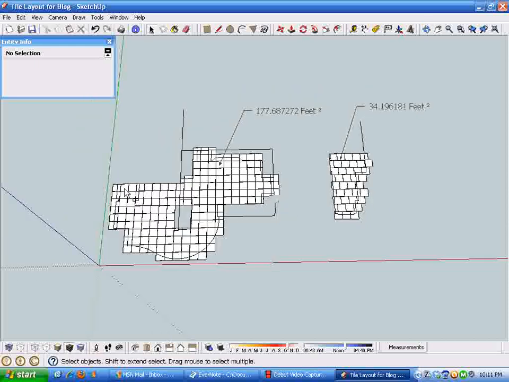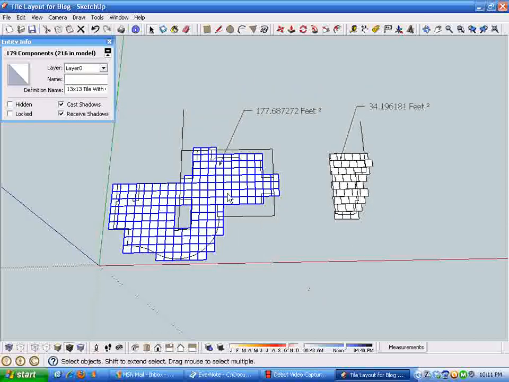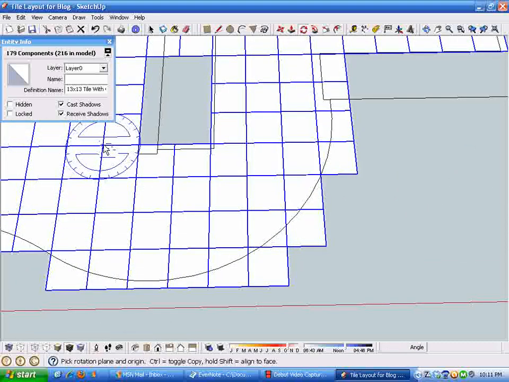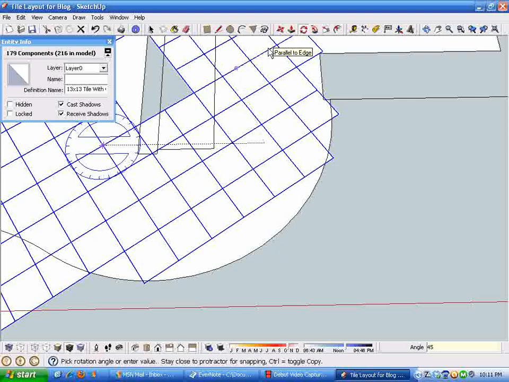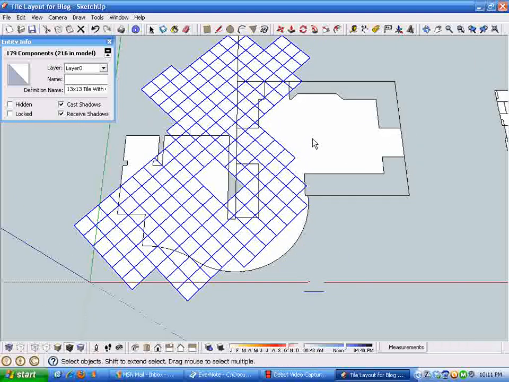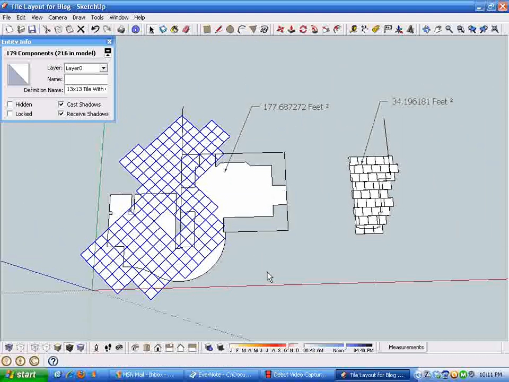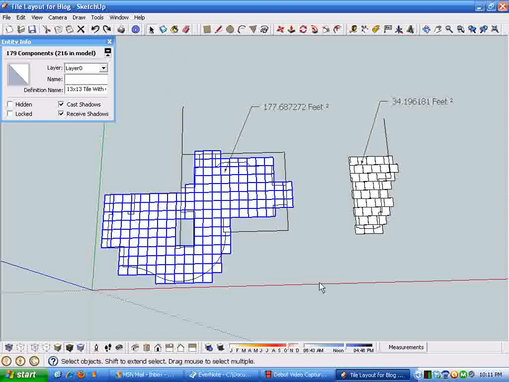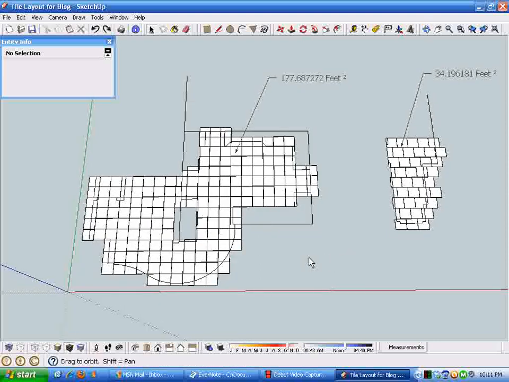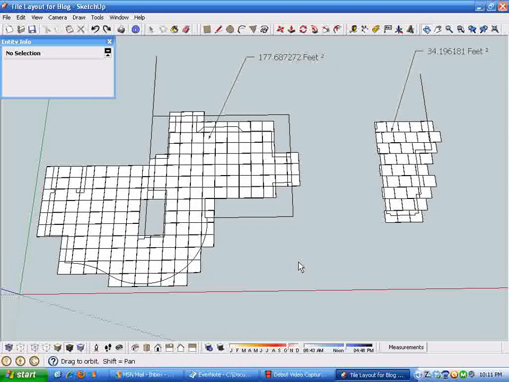Another thing you could simply do is lay out just a rectangular grid of tile like we started off, and choose a rotate tool, and then at some point you can just click this and rotate it 45 degrees or anything that floats your boat. And you can see with the filled-in tile, we could go through the same operation and determine how many tile and what sort of layout would benefit the positioning of the tile, etc. And this is without snapping lines on floors and doing a bunch of measuring and layout. This will take you a long way towards figuring layout and planning your tile job for quantities, etc.